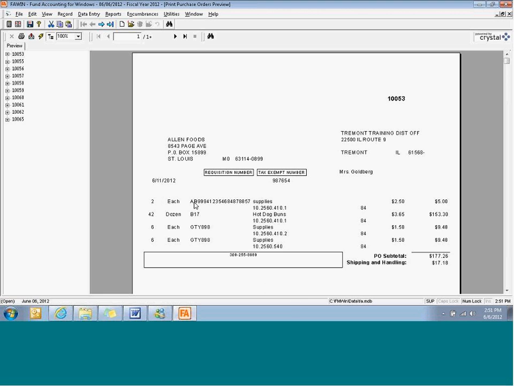If I have that turned off, then I will just see the line items without that account number there. Here's my finance field with my fax number, and you can order purchase orders from our catalog department. I'm sure you've all talked to Mary Jane before, and she can help you out with that.